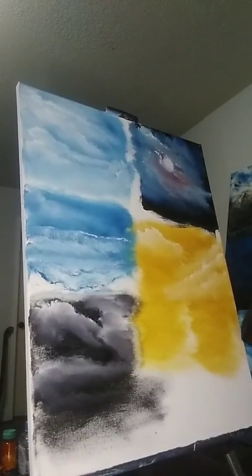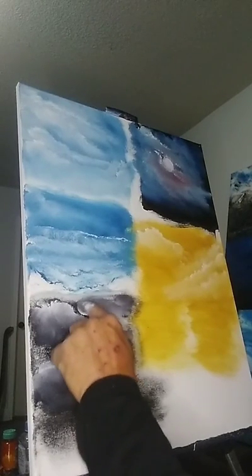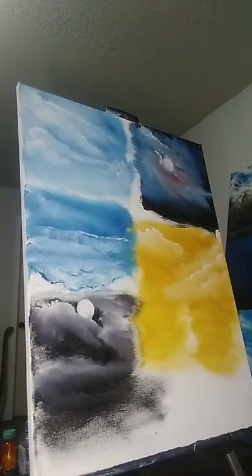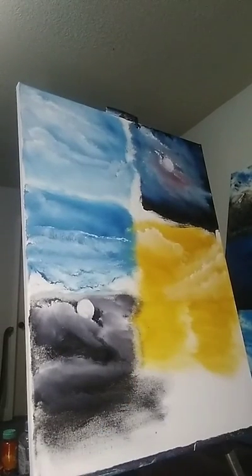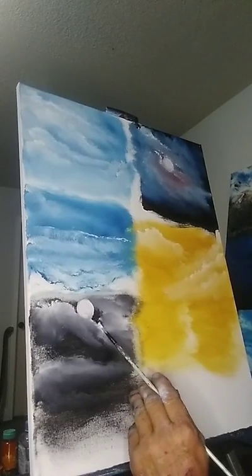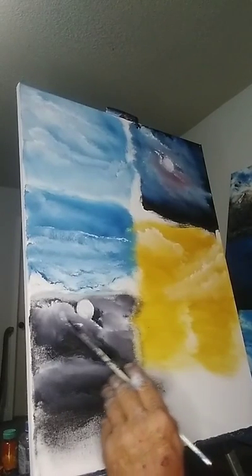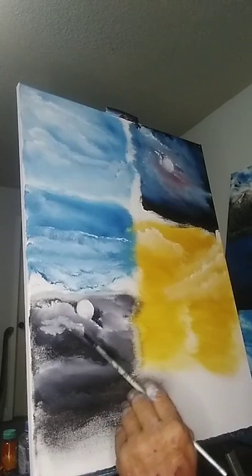And of course, there's got to be a moon. We're going to put it right here. You already have white right here. All you got to do is put a little bit more white around it, which you can do with a fan brush. You get the fan brush. Let's brighten it up, right through here, and here, because you can't see the cloud that's there, but it's there. You're going to follow this one. Bring it wider. Bring it around.